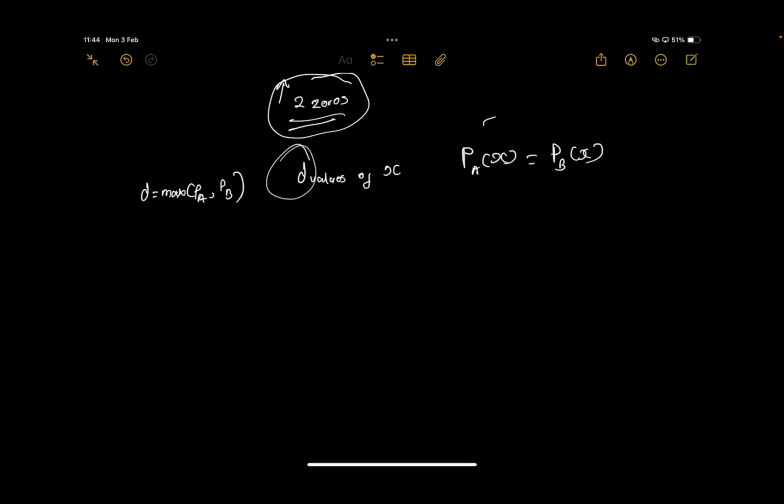So we should do an example now. What are we trying to do? We're trying to test if two polynomials are the same. If two polynomials are the same and you subtract them from each other, you get 0. If they are not the same, you get another polynomial that is of degree something.